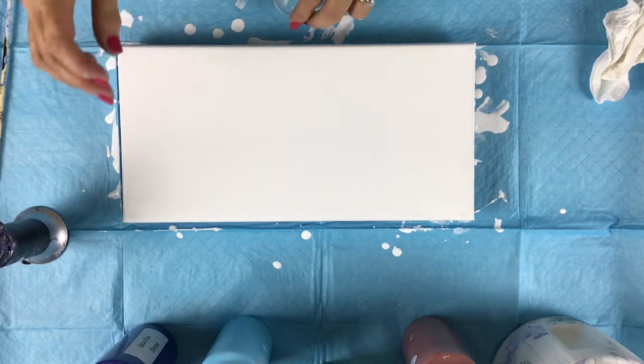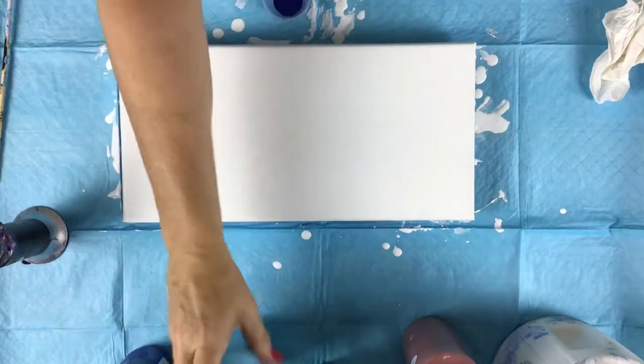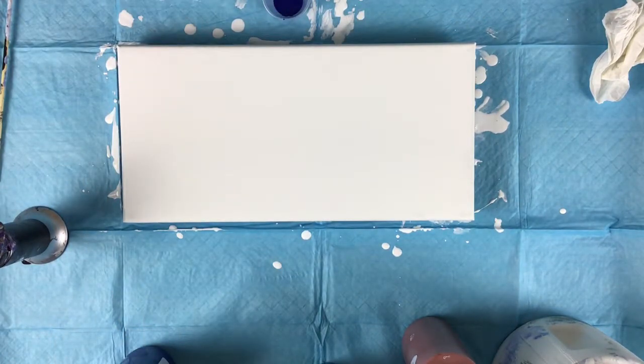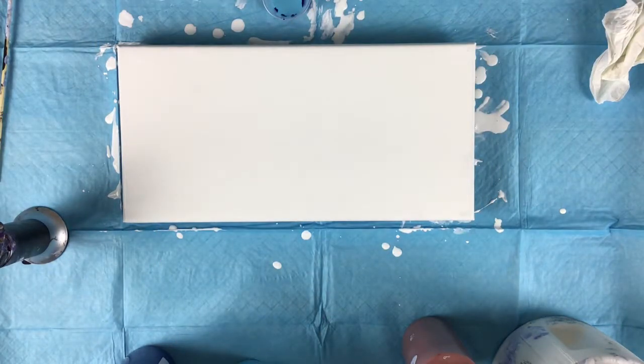Okay, so first I'm going to start with the Galaxy Blue Shimmer. Now, since this is a flip and drag, you do not need that much paint. Surprisingly, a little will go a long way. Let's get some turquoise. And mostly with it being a smaller canvas, a 7x14. And the chestnut.